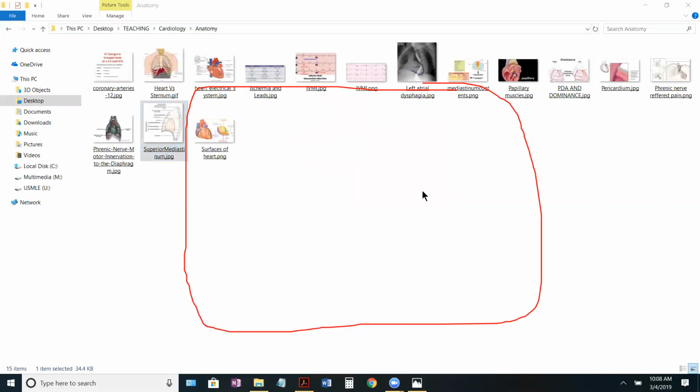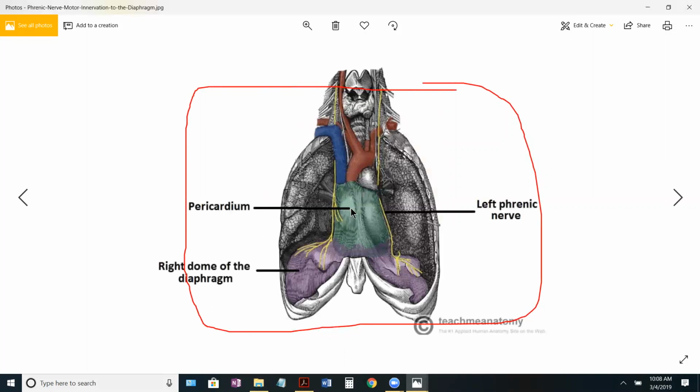Okay. So the mediastinum is actually the middle part of the chest. This is the middle part of the chest, and this is the mediastinum. What is the mediastinum? Between the two lungs, there is an area in the chest that is called the middle part of the chest, and that is the definition of mediastinum.